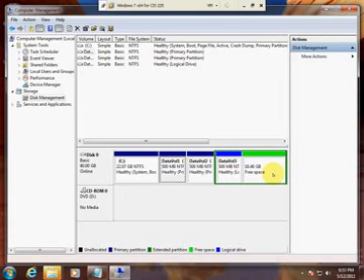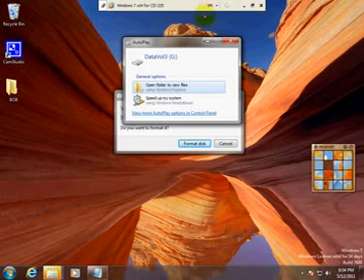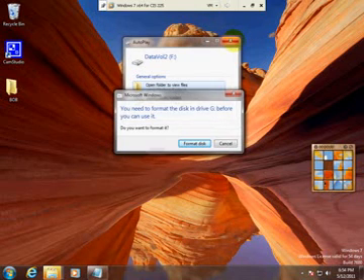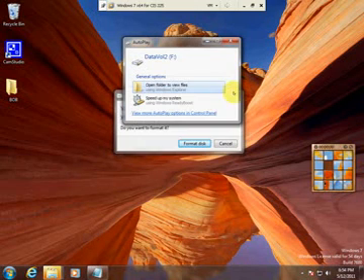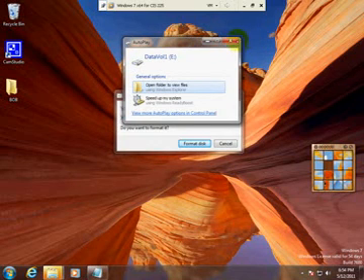And there you go. Close the computer management window and all other windows. And you can see that this is not too scary. Oh, here's some formatting information, but you can just go ahead and get out of all of these things and close all these windows. So, not too scary.